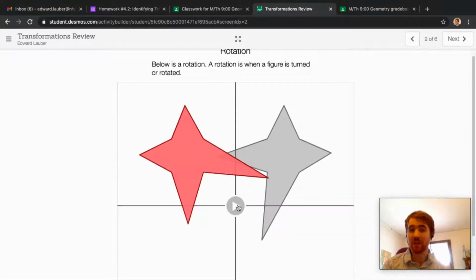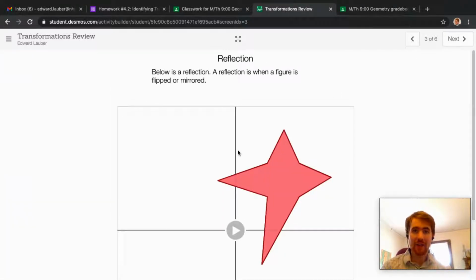In this case, we've got a rotation that's taking a shape and turning it about 90 degrees. It's turning it onto its side. We would say that this rotation is counterclockwise because a clock goes around in circles this way, but this rotation is going the opposite direction of a clock. So this is a quarter circle rotation, 90 degrees. You can watch it different times, and you can go back and make a different shape and see what that looks like when it's rotated. This is one of the most common kinds of transformations.